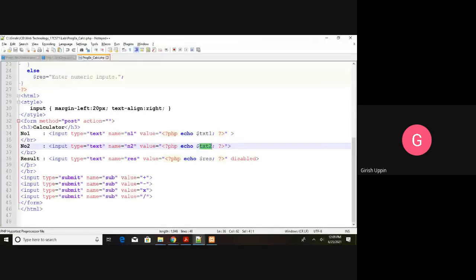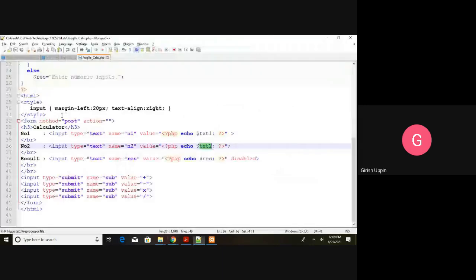Then I have line breaks, and then I have four input controls of type submit. Submit, as you know, is a submit button, and name is given as sub. If you see here, the name of all these buttons is sub, and the values are different.